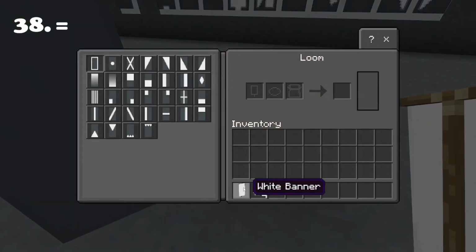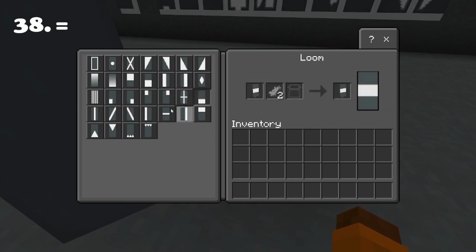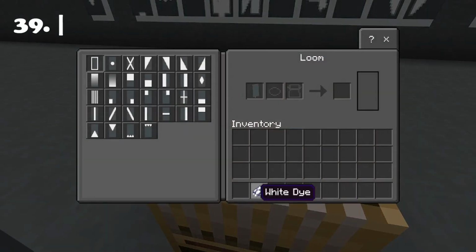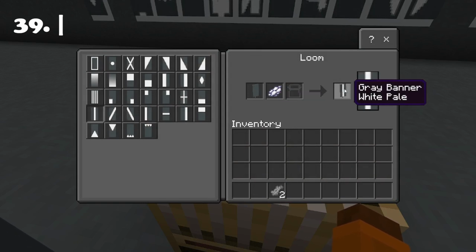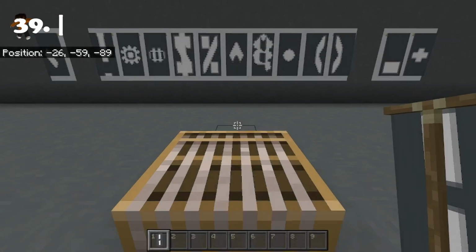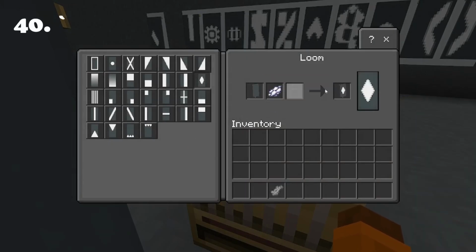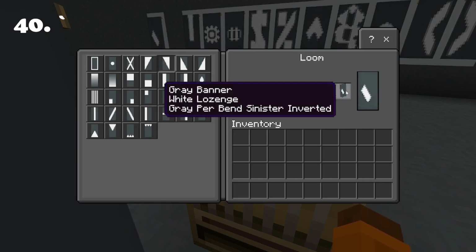And then for an equal sign, take your letter colored banner, and then get your background color and get the top third, the bottom third, and then the middle line, and then make a border around that. And then for whatever this white line is, get a vertical line right here, and then you can either just do a border, or you can also put a line right there, and then it's like a cursor looking thing, I guess. Alright, so for whatever this is, do a letter color diamond, and then one of these two top diagonal ones. You can either do that or that. I think this one's a little bit better, though.